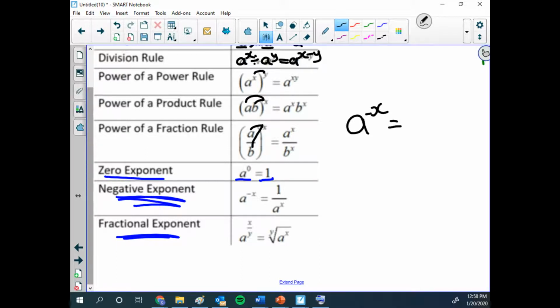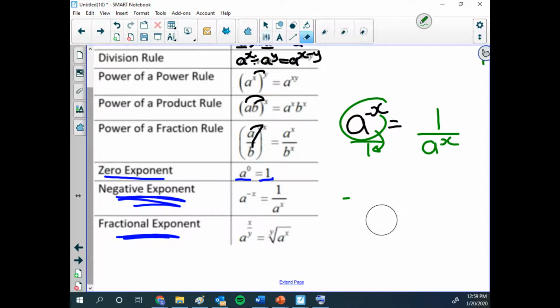And we took the reciprocal when we were looking at trig ratios. What else do we use the reciprocal for? Anyway, to take the reciprocal here means I do what? Flip it. If I'm flipping this, what's it over? 1. So when I flip this, this is going to come to the opposite side of the fraction, and when I do that, it makes that negative exponent positive. So I'm bringing that negative exponent to the other side of the fraction, in this case to the denominator. I have to have something holding the top, right? It can't just be like this. That makes no sense because I need something to hold the place of the numerator. And so we put a 1 there.